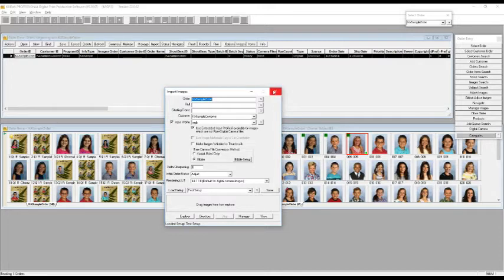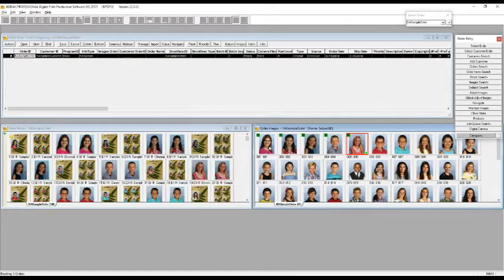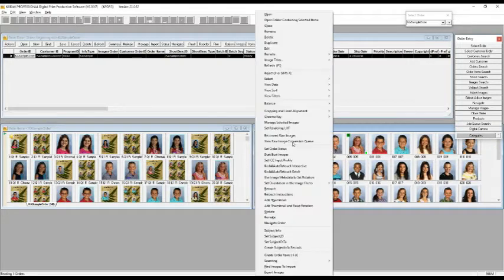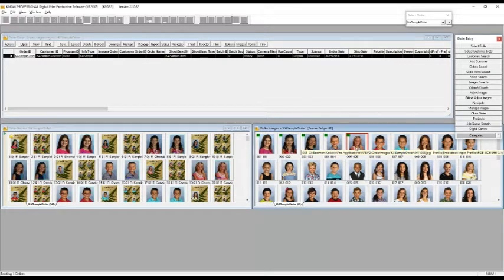Another couple of shortcuts that were done specific to a type of workflow in the Order Images are using the F keys. So as an example, if I'm in this window and I hit F4, that's going to give me that right-click menu. If I use F8, this is one where it's going to use the balance from this image. F8 will copy that balance, and then F9, of course, would paste that balance to any other images.